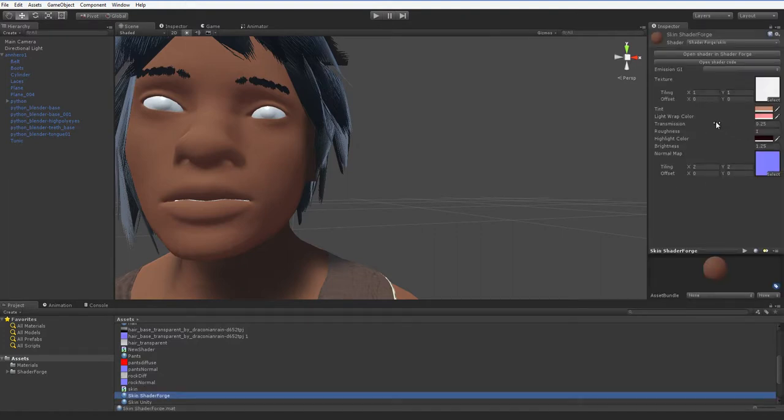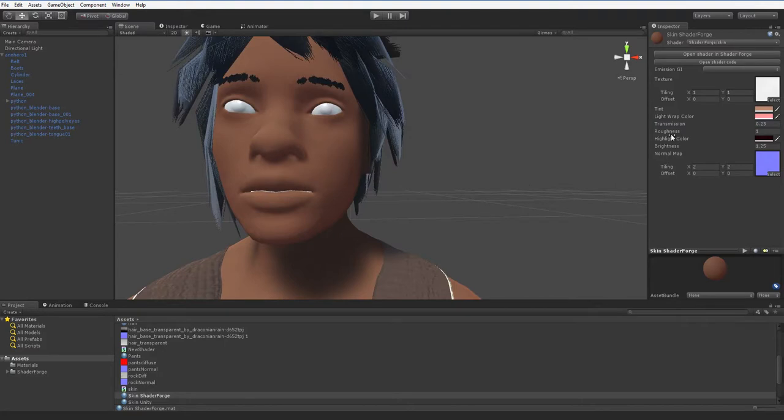So what you can see here is it lights up in a very different way depending on how much transmission you've got. And basically it determines how much light gets pushed through the surface and into the mass of the body. And it makes it look a lot softer and a lot more realistic, unless you set it too high, at which point it starts to look like those cheap plastic balls you buy from vending machines and throw against the ground. Super balls.